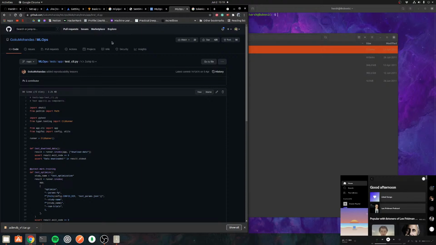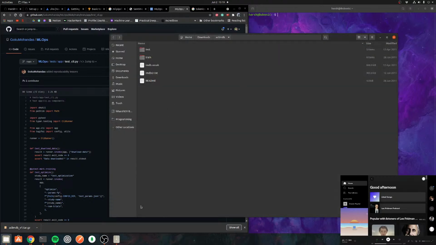Converting custom data into TF record data structures. Okay, so I'd have to pre-process the data a little bit. I need to convert it.